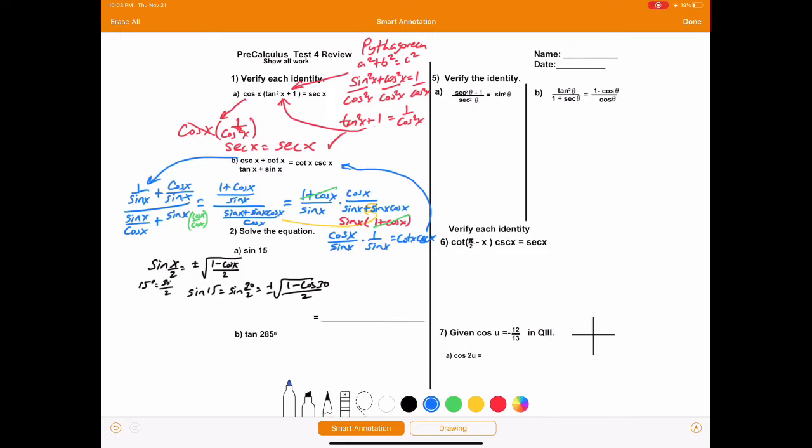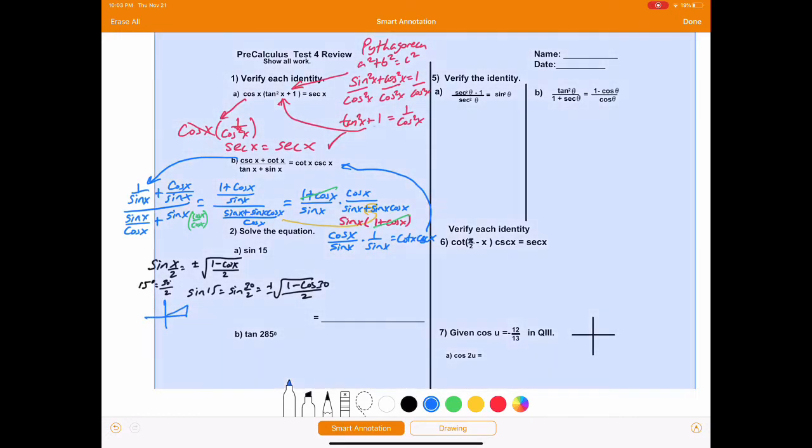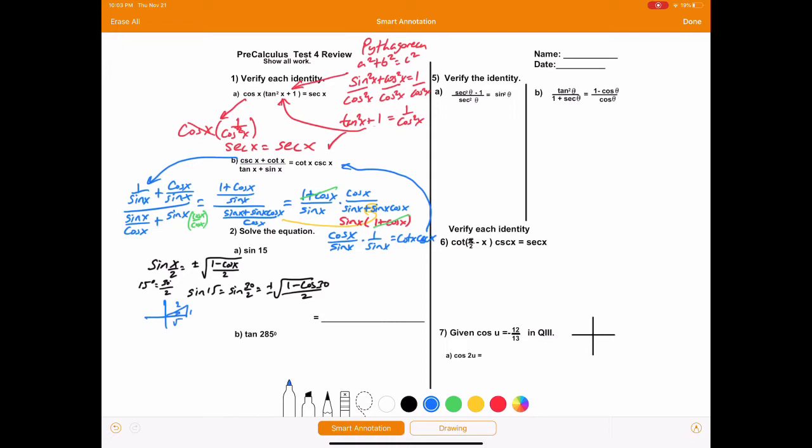As I always tell you guys, if you don't memorize, you can always draw your unit circle. And in this case, our 30-degree angle will lead us with a short side of 1, hypotenuse of 2, and third side square root of 3. In quadrant 1, these should all be positive. So we can go back and rewrite this now with our cosine of 30.